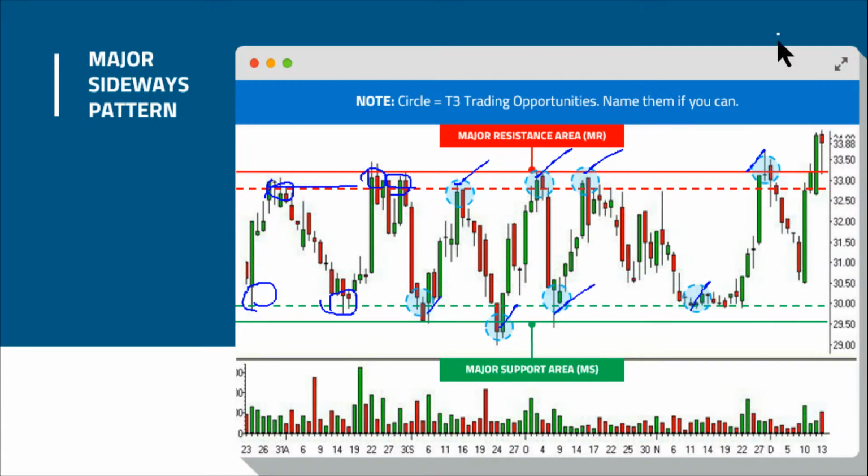Eventually all sideways trends break, and there are clues. If you pay attention, you can figure out when the stock is ready to go. For example, in this case, notice how it had been basing for how many months? I mean, 3 months maybe. It was the first time that the stock didn't even make it to the bottom of the base, and in one bar it retraced up to the top.